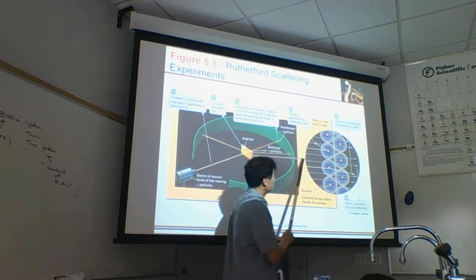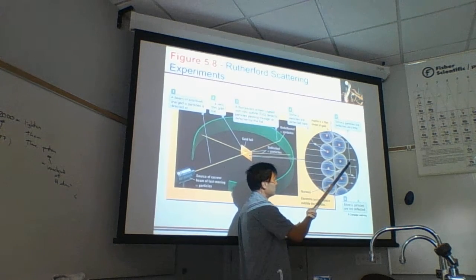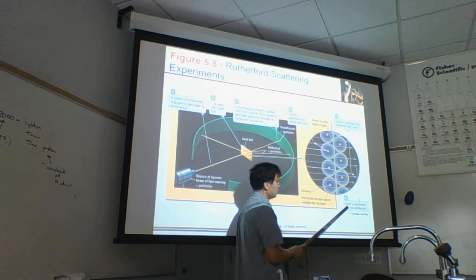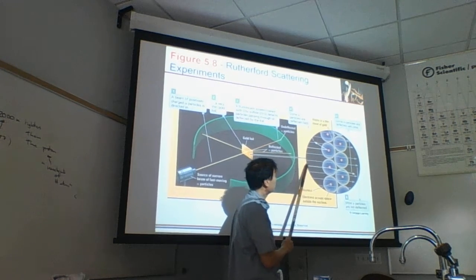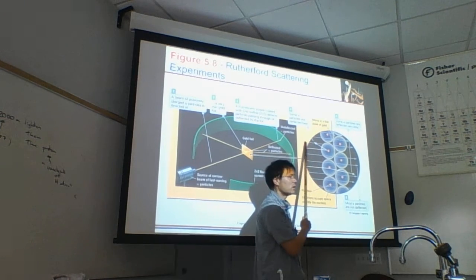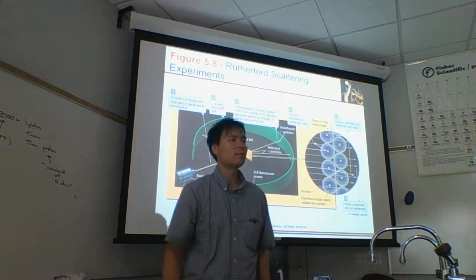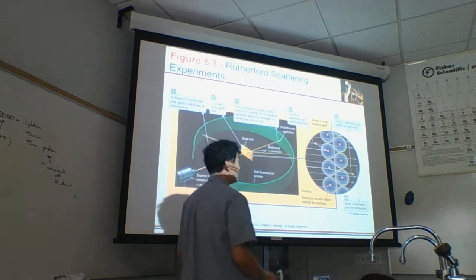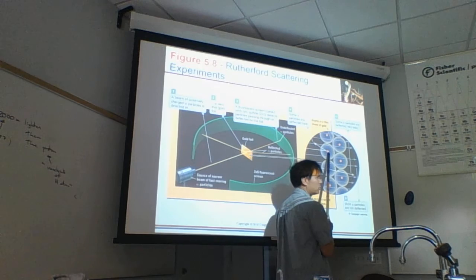What they saw here is that most of the alpha particles went straight through, as if there was nothing there to slow them or deflect them. And so most alpha particles are not deflected. However, some alpha particles are severely deflected. Do you see that? In fact, they bounce off the atom. And so what are those alpha particles bouncing off? They must be bouncing off something that's very dense, very concentrated.